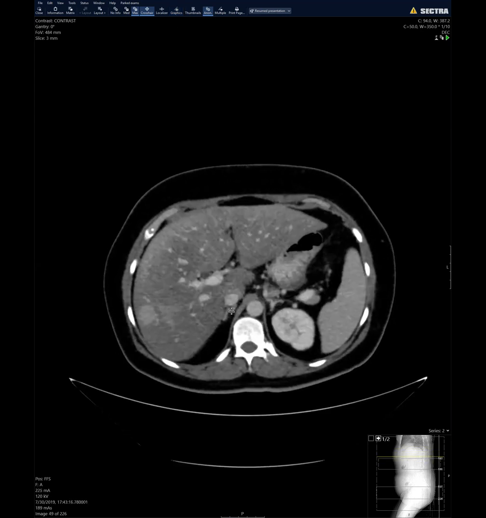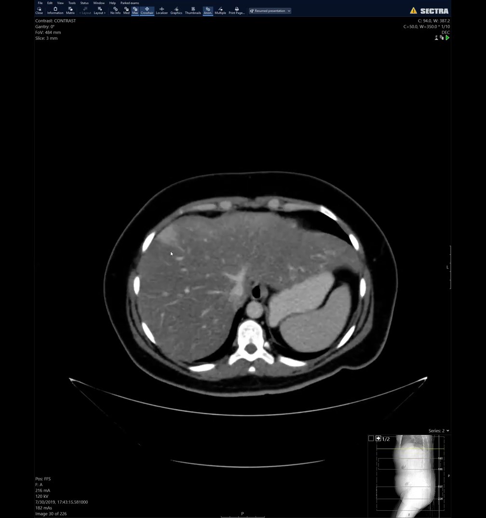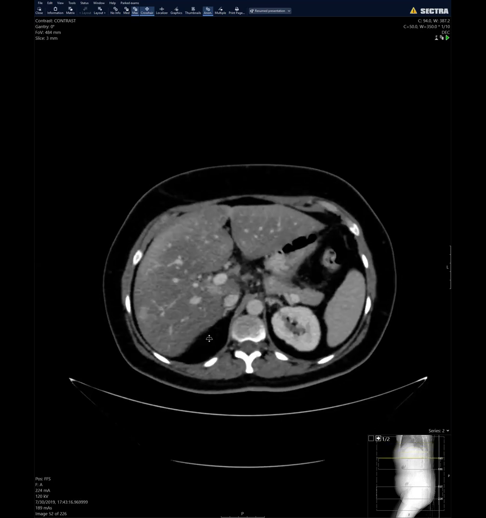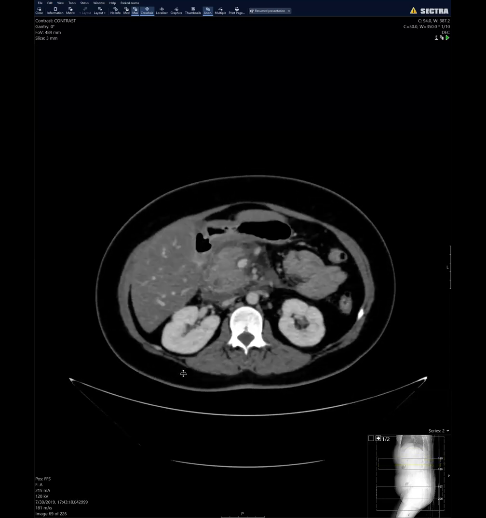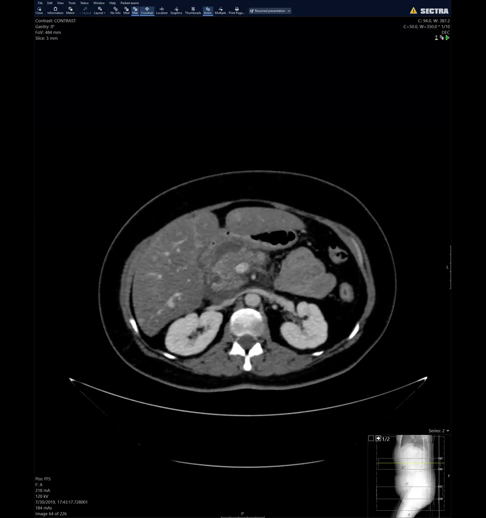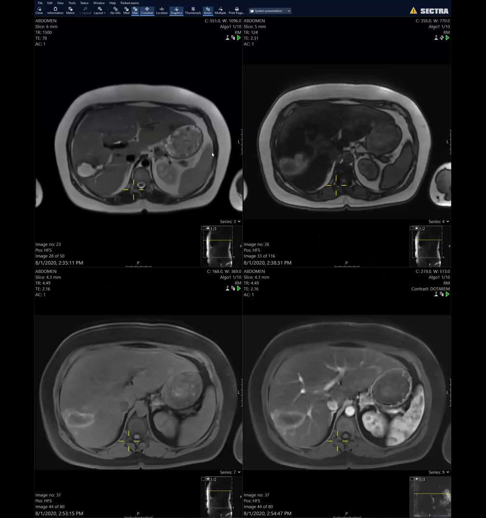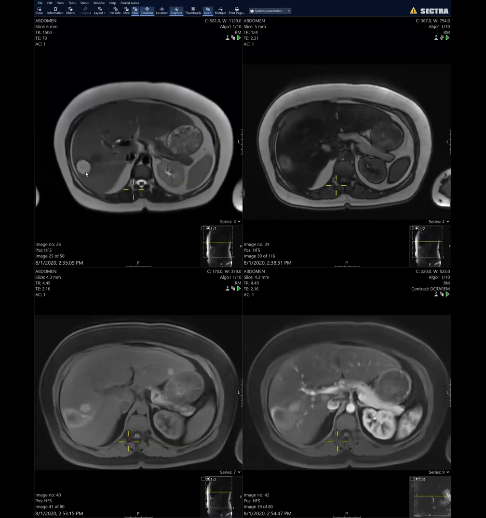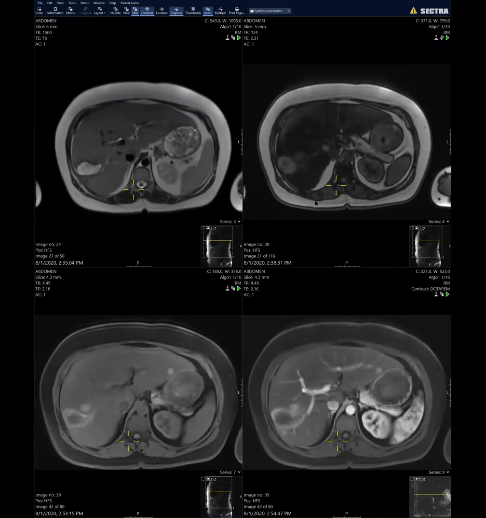again, I think she's also a 40-year-old female, had this background fatty liver and has these areas of exaggerated enhancement in the periphery. And here, whoever read this report confidently said that these are areas of fat sparing. She also had pancreatitis, and we often see areas of fat sparing in patients who have fatty liver and pancreatitis. And then this is the MR, which again shows a very fatty liver. And then one of these lesions has a cystic transformation. I think there's some degree of hemorrhage also within the lesion.